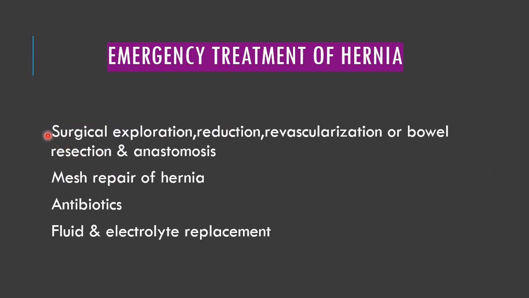The surgery involves surgical exploration, reduction of the hernia, which may result in spontaneous revascularization, or if necessary, bowel resection and anastomosis if the bowel is already infarcted. Subsequently, the mesh repair of the hernia is done, and antibiotic cover is very important in strangulated cases. And also, I must stress the importance of fluid and electrolyte replacement in patients with strangulation.